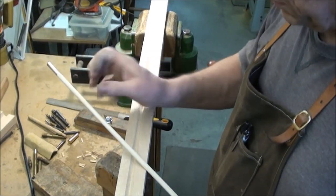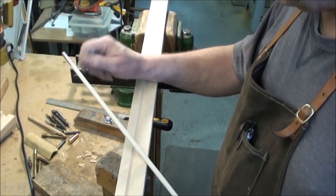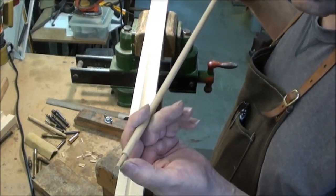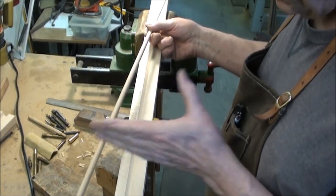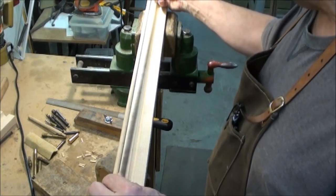Then at this point, it's fitted to the gun. I'll go ahead and swap this tip out for the one that I'm going to stay with, pin it in. And if you're going to do an upper one, you go ahead and cut that, like I have here, and pin on the upper one if you want. Of course, cutting it to length as you go along. So that's really all it is. Then it's just a matter of staining any way you want to.